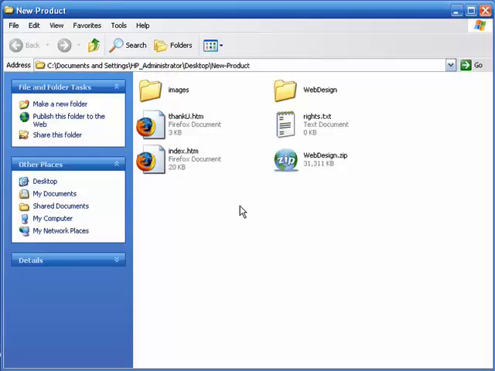Now go ahead and log into your PayPal account, and I'll get there in just a second. But the basic process here, if you're really new to this, is that on your sales page you have your payment button, and your customer will click on that payment button. It will direct them to the payment processor, and in this example it's going to be PayPal. They then put in their credit card info or pull money from their PayPal account and then pay you. Then once that money has been secured and verified, in most all cases PayPal will automatically direct you to the download page, or as in this case, the thank you page, or whatever we're going to change it to whenever we upload this to the website.